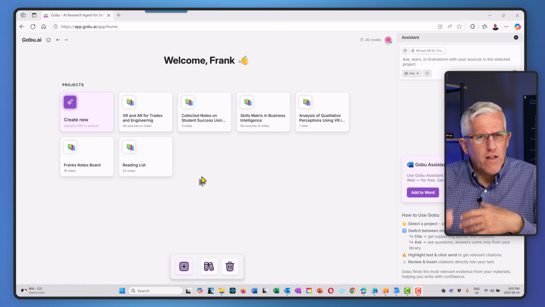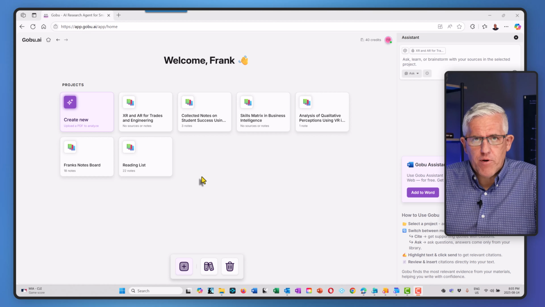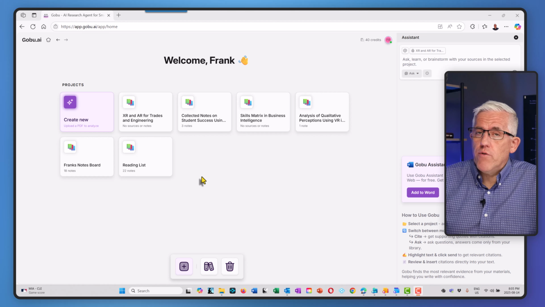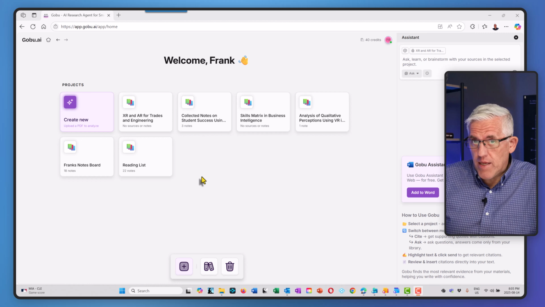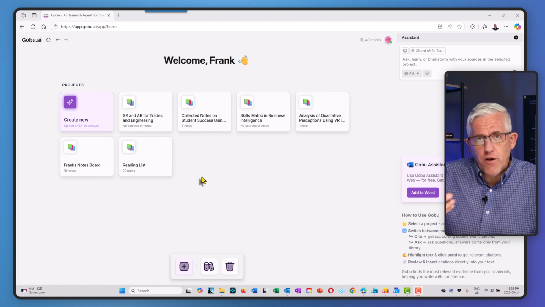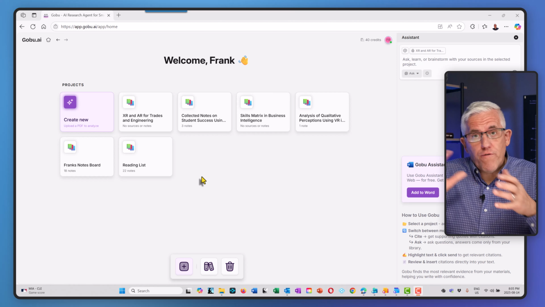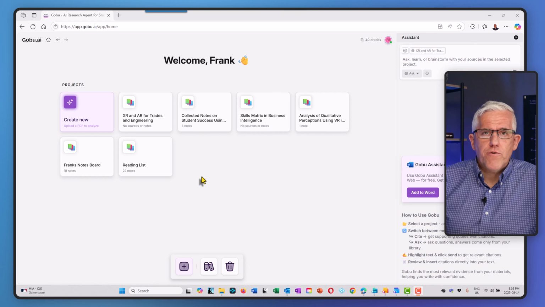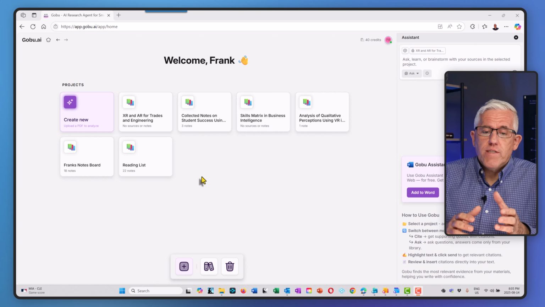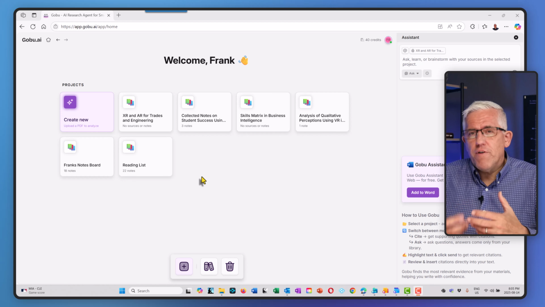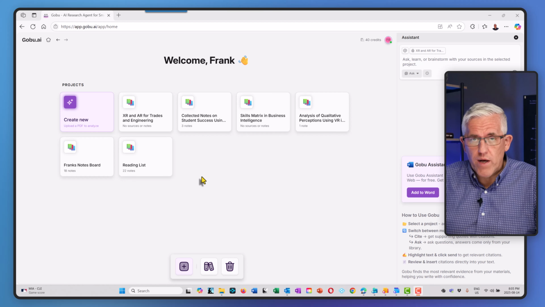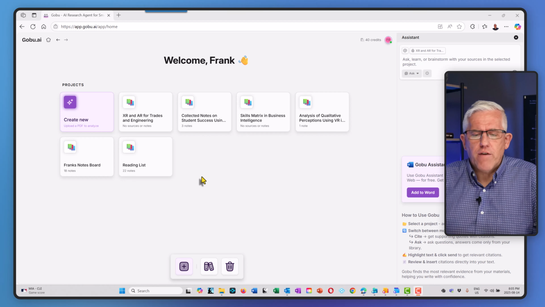There are a lot of challenges when we're doing any type of academic writing, and I should also point out that this can be used very much for studying as well, because it does interact with the materials in order to extract summaries and look for relevant connections between the materials that you put into it. So it's not just a writing tool. I actually find that it's a useful study tool as well in order to gain an understanding of a topic.